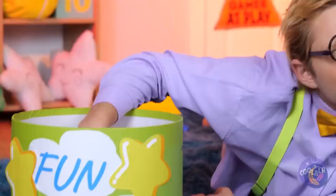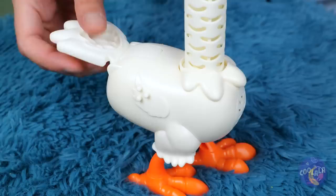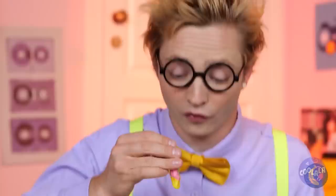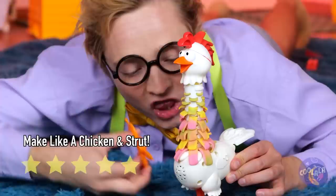Ew. Next up, a chicken. Might be part swan. Give her some clay and watch her go. She lays eggs. It's what chickens do. Next, place them inside her neck. And soon, she's sprouting feathers. She's even got comb extensions. Care for a trim? We can always make more.